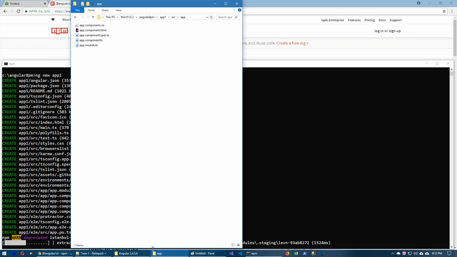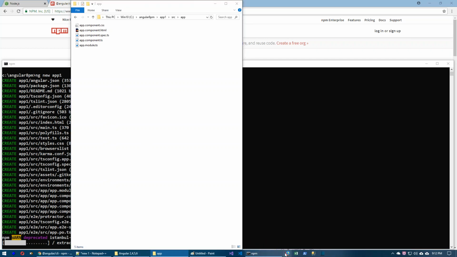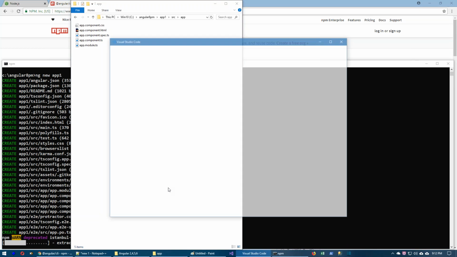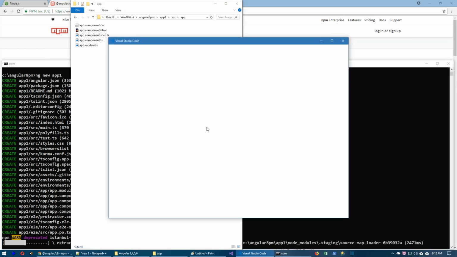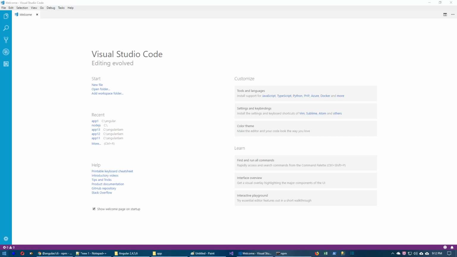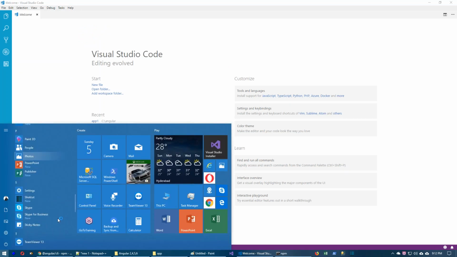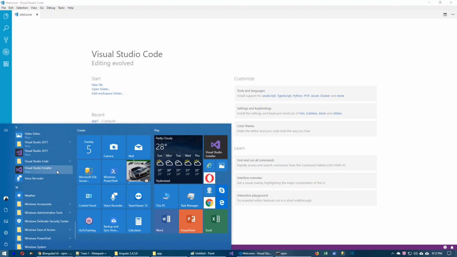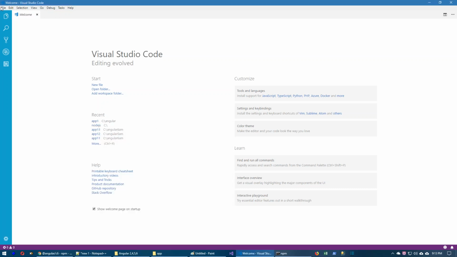Meanwhile, we have to open this application in our Visual Studio Code. To open Visual Studio Code after installation, go to Start, Visual Studio Code. I think you already know how to install it. In my previous lessons, I have shown you in my other batches.